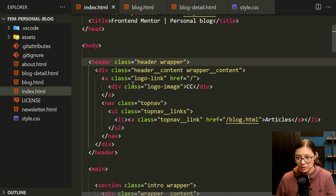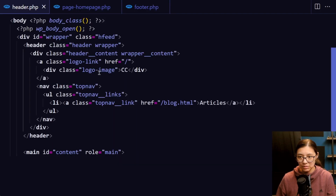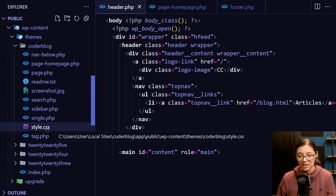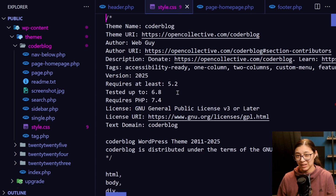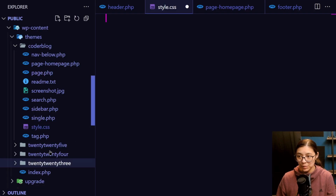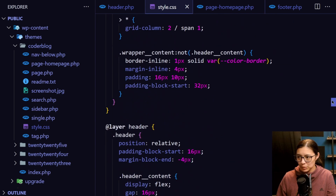Okay, so I think the next thing we need to do is probably copy the CSS from our static site to our WordPress site. And we haven't seen where they are in the WordPress site yet. So here's our WordPress files. And in our Coder blog folder, we have a bunch of PHP files from the blank slate theme. And if we scroll down, we have a style.css file here. And this is where the theme styles were getting pulled from. And again, these were the blank slate files originally. So these styles don't have anything to do with our site. So I'm just going to delete everything from the style.css file in Coder blog. And I'm going to go back to the static site, go to our style.css file here, copy that, and then paste it into the WordPress styles. So we'll save that. So if we take a look here at our styles, everything is just pure CSS here.